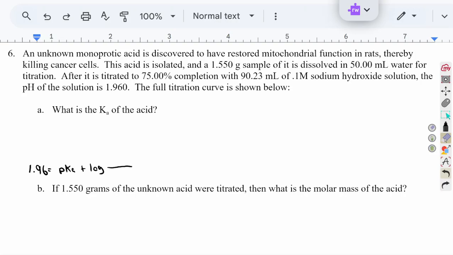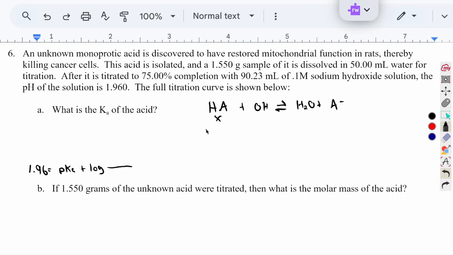Now this I don't know exactly what it is. I think if you don't have a lot of practice with it, this will trip up a lot of people, this percentage. If it is 75% titrated, so let's look. I'm starting out with X amount of this plus OH minus, and we're going to get water and A minus.